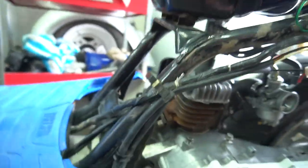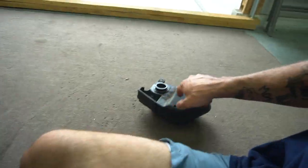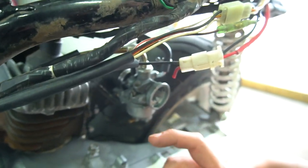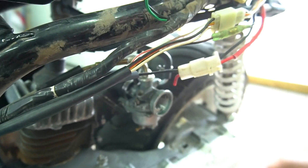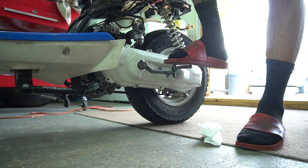But I checked for leaks. There's no leaks in this thing. It's freshly sealed up here, and you can just see it. But this thing does not want to run. I'm about to pull the plug and check the plug right now, but as you can tell, I put a new plug in it already. When I put the airbox on, it runs worse. And yes, I'm messing with the AF screw. This is a stock carb, and it looked like stock jetting. I'm going to have to double check what the stock jetting is supposed to be on this bike. But my only bet now is I'm going to maybe try putting the Pelini in, with like 1.5 screws out on the AF.